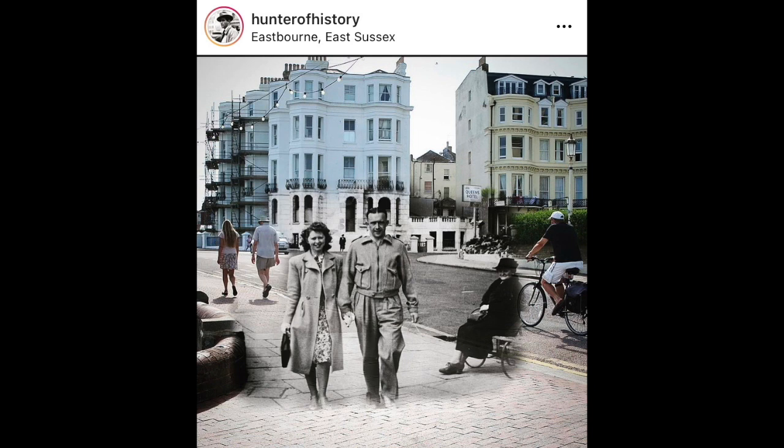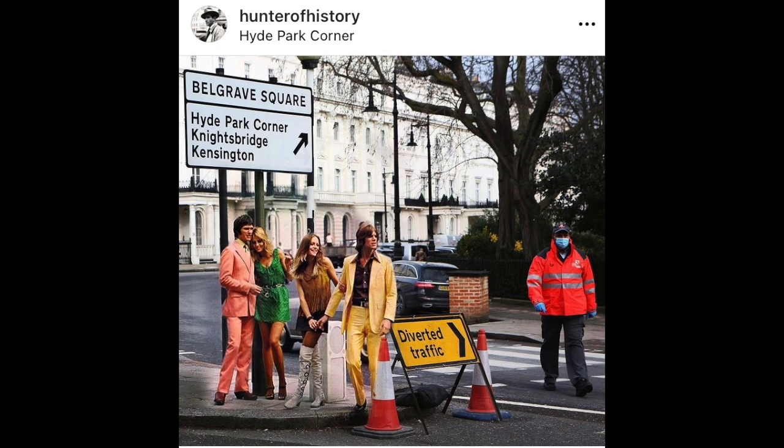Yes. So I'd find old photographs and then have to work out where they were taken, as close as possible to the spot where the picture was taken, and you have to be pretty precise. And then I take the same photo as close as I can, and then I merge the two together. And then that presents some sort of a blend, I call it. There's not really a word for it, but a blend seems to be the best one of the two images, thus creating sort of a bit of a bridge between the two times. A bit of a juxtaposition, yeah.